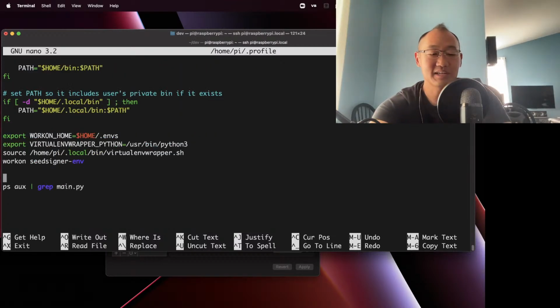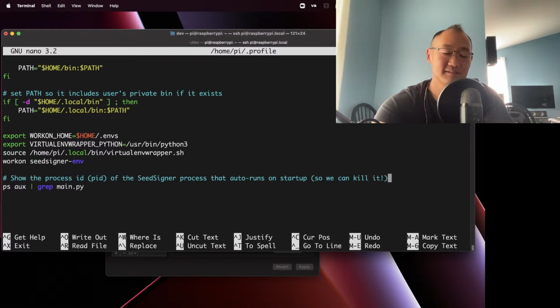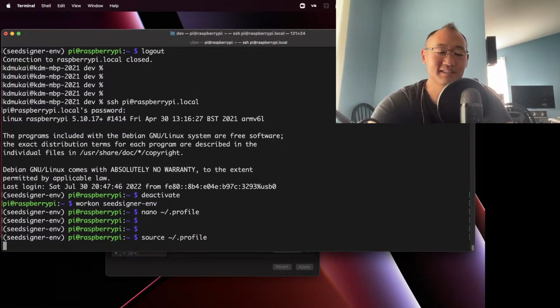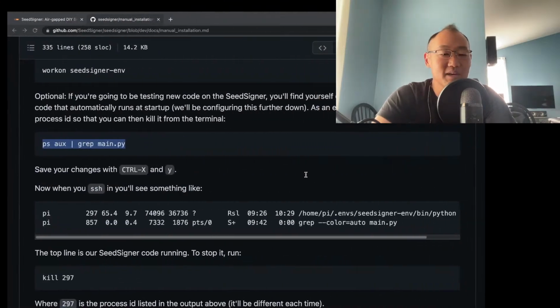And we can even write a little note to ourselves, like show the process ID, PID, of the SeedSigner process. Auto runs on startup, so we can kill it. Okay. So now if I apply my profile, it's going to tell me it didn't find anything called main.py that's currently running. Takes a while. There we go. Or well, it just returns, yeah, grep. Okay.